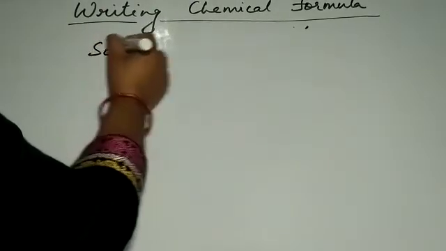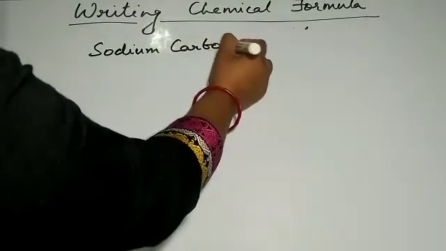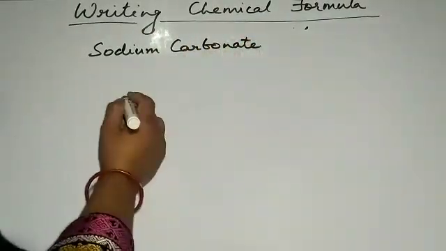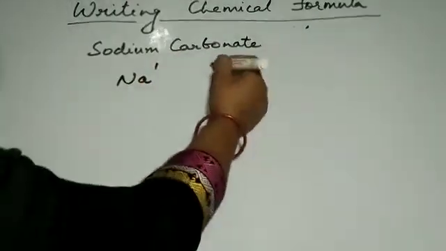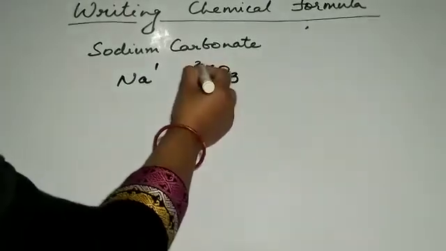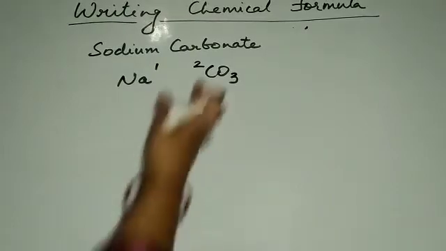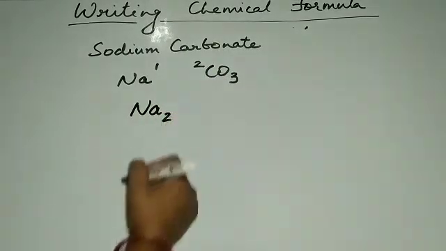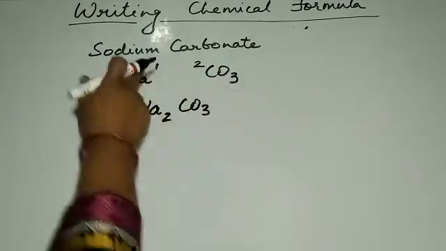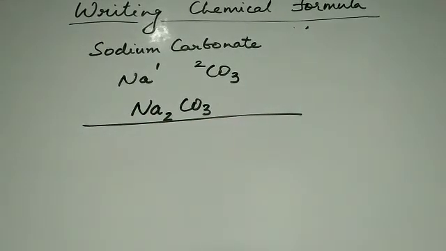Another example let's take, sodium carbonate. You will have to learn, boys, the symbols and the valencies, please. Sodium is Na, the valency is 1. Carbonate is CO3, the valency is 2. Again we cannot cut them down to the least multiple, so we are just going to crisscross them. Na, this comes here, so 2, CO3, this goes down here, 1 we are not going to write, so the formula becomes Na2CO3 for sodium carbonate.